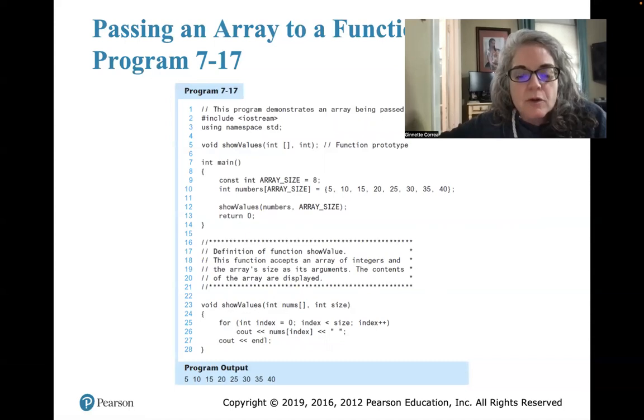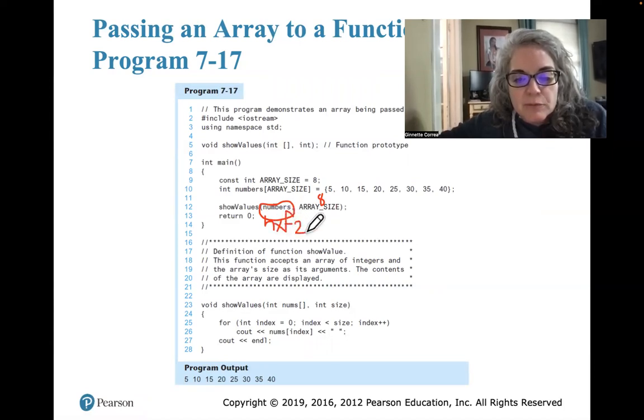Where's the actual, oh, here it is, sorry. Numbers is the name of the array, and you don't have any brackets when you pass it. And then it's just the array size, which is 8. This here is a hexadecimal number. I'm just going to call it 0xF2.